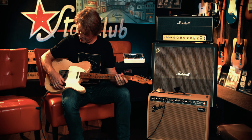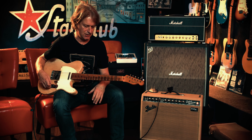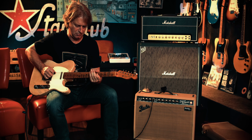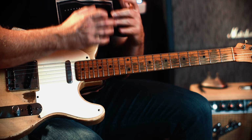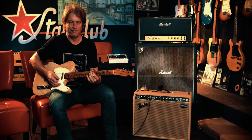So this is the middle position, which I was using at the intro. Which is nice, twangy, glassy. This is used also a lot for rhythm guitars in funk.